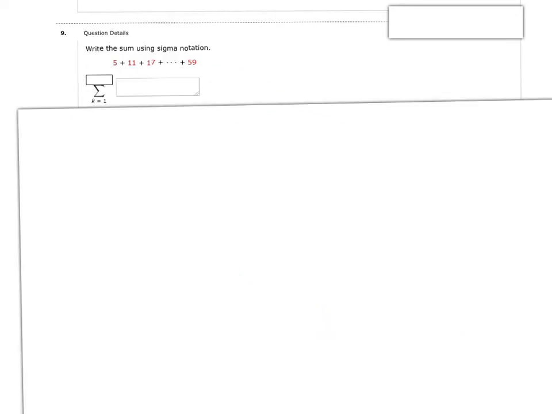All right, this one they want us to write in sigma notation. I know that since that says 1, this one is A sub 1. And so I'm going to try to see what the pattern is. So it looks like consistently adding 6. So that tells me that it is arithmetic because that's consistent adding or subtracting. And it tells me that D equals 6. And so I'm going to say A sub n equals 6n.